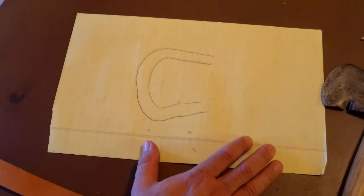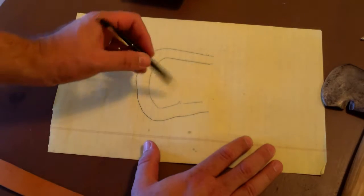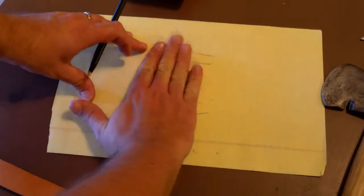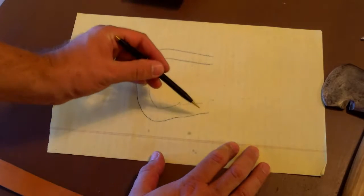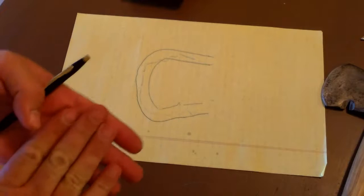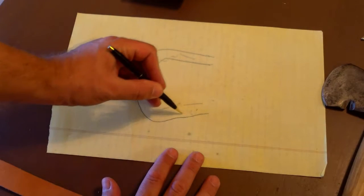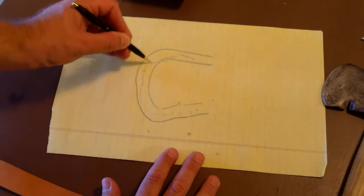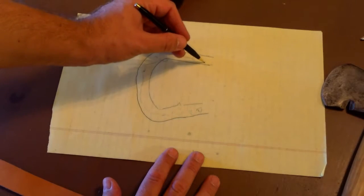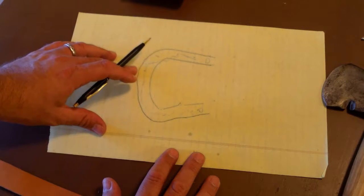Alright, so what I'm going to do, I'll cut it out and show you here in a second, but I'm going to cut out two pieces. It'll be full size like this, and then one piece which is just going to be the center. That'll be like the cheese in the middle of the sandwich. I'll glue that together. Then I'll poke the holes for the thread, sew it up, and then I'll try to put some Chicago screws here and here, to give it a little bit more strength.